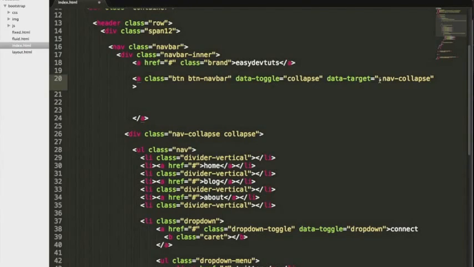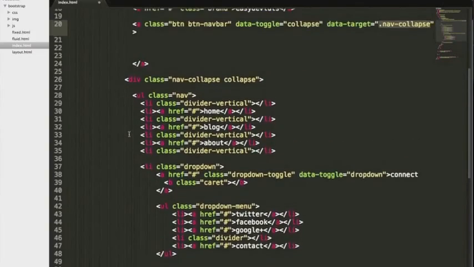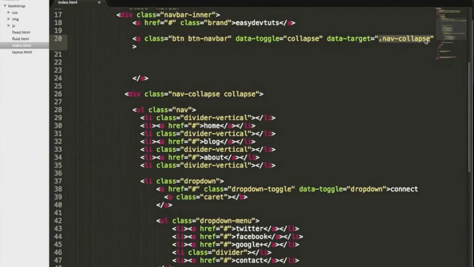Now this data target means it's going to target this entire div right here and everything within it. If I were to spell this wrong or to name it something else, it's not going to work when we call that function by pushing the button.